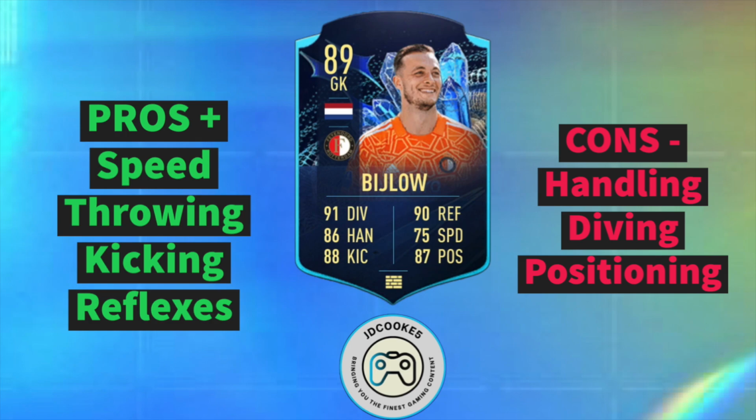If you're looking at acquiring this card, he's currently on one of the new SBCs. So you're looking at about 38,000 coins to be able to complete. There are much better goalkeepers out there for that kind of coins, and to be honest, I would stay away from this sort of card.